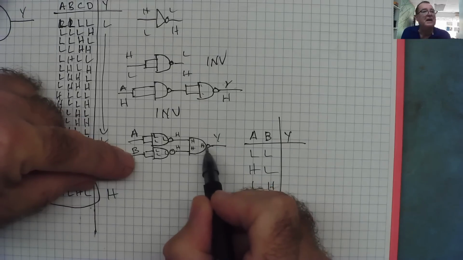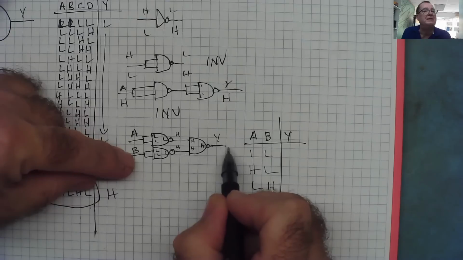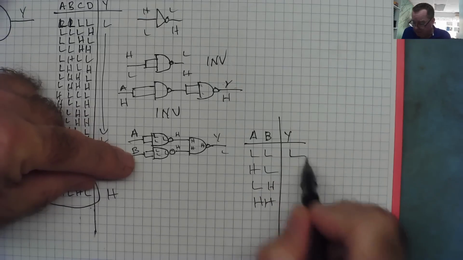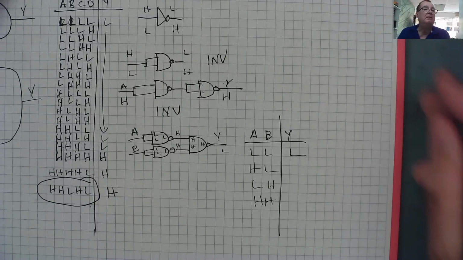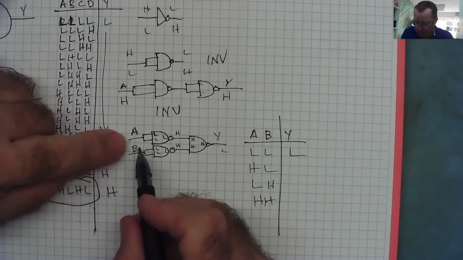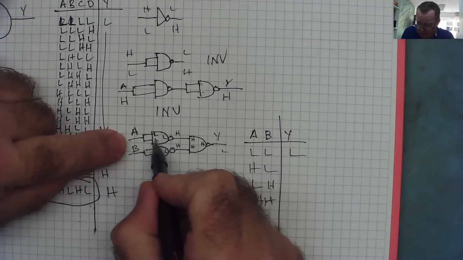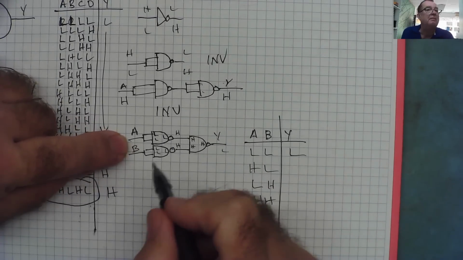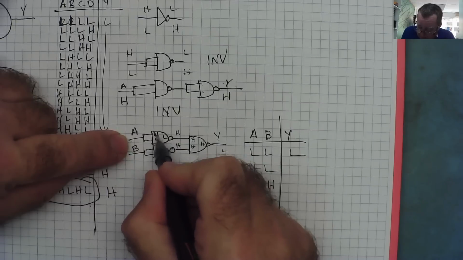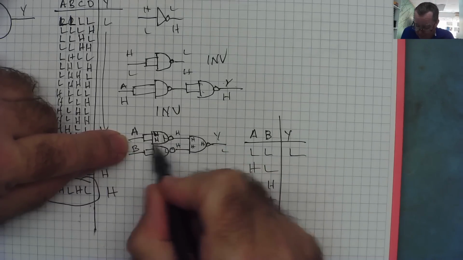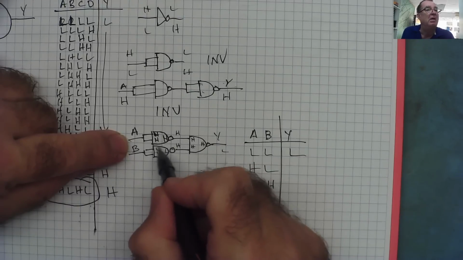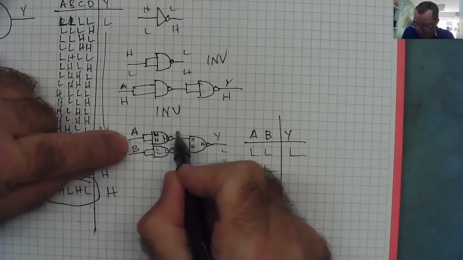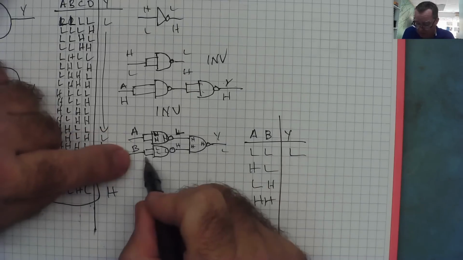Internally, if it's an AND gate, you will get a high, but there's an inverter on the output, so it gives you a low. So 2 inputs low give you a low out. Let's look at the other ones. So in this case, we've now connected A to 5 volts. So both inputs to this now, because they're connected together, are both high. If this was an AND gate, internally you would get a high. Yeah, A and B are high. It's an inverter on it. It's a NAND, so we now get a low.